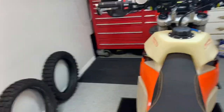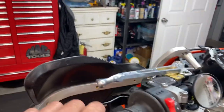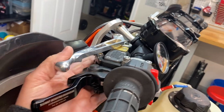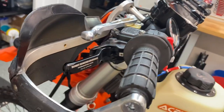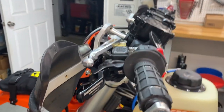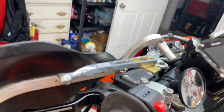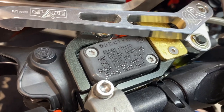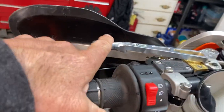And the other big change is we had a Recluse left-hand rear brake, and the Recluse is really designed to remove your clutch, so having the two of them there, they just didn't play well together. The left-hand rear brake was way down here, and I ended up falling and hitting a log just right, and it caught it and broke the perch. And so now we went to the Clake left-hand rear brake, and man, that thing's a thing of beauty. It mounts around the master cylinder, so I mean, it is such a nice setup.